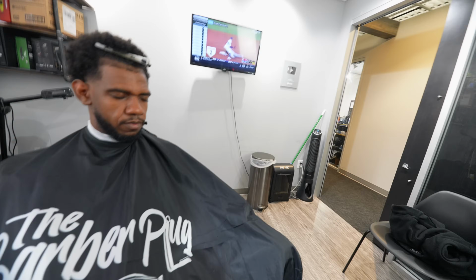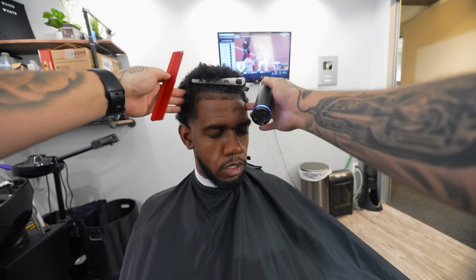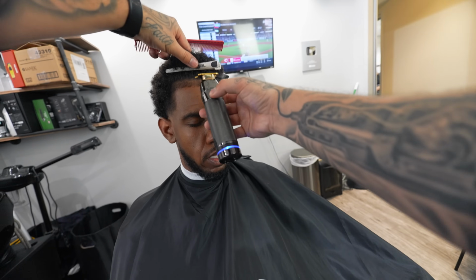And as you can see, for the lineup, I always like to prep it because it just makes it a lot easier instead of lining up an oily forehead or a forehead that has residue from the product they used to style the top. So I always like to spray down the lineup, wipe it off, and then dry it.